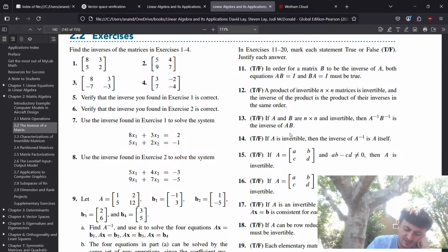Like if you have A, B, C, D plus E, F, G, H, and then you try to transpose this, you're going to get A plus E, B plus F, C plus G, and D plus H. And then you're going to transpose that, which is equal to A plus E, C plus G, B plus F, D plus H. So now if we were to transpose each of them, yeah, so A plus B all transposed is equal to A transpose plus B transpose. So this is going to be equal to A plus B plus A transpose plus B transpose, and then you just do the rewriting.